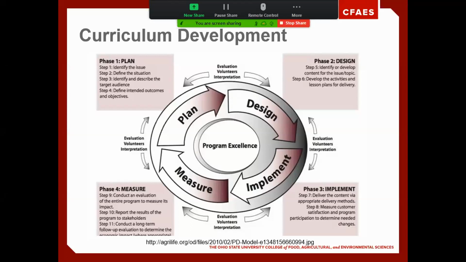And then that measure, that evaluation, that's a very important component. And it's not just the numbers, it's the so what. Because we participated in this, how is it going to make a difference down the road? And you'll notice that this is just a continuum that goes both ways, because I may get to a certain point and have to revisit or identify something that others have pointed out that I might have missed. So just keep this one in mind as we go forward.